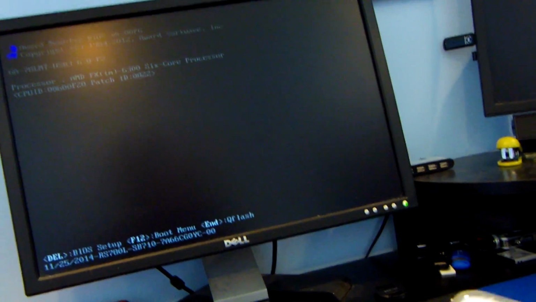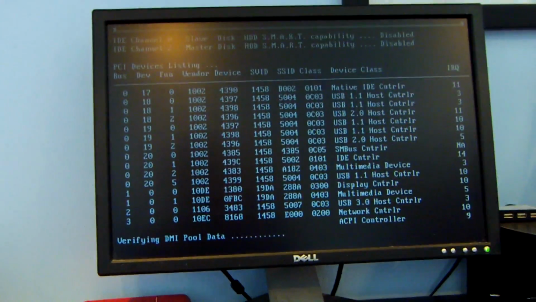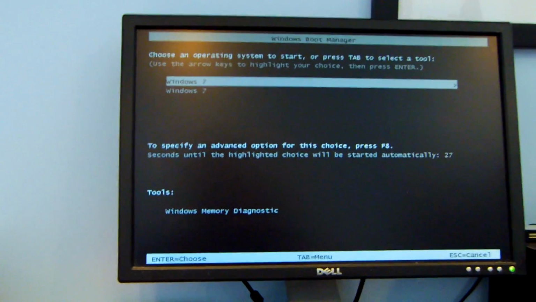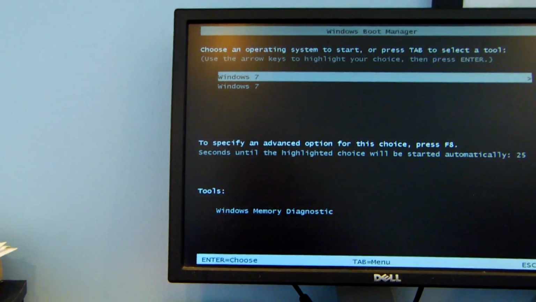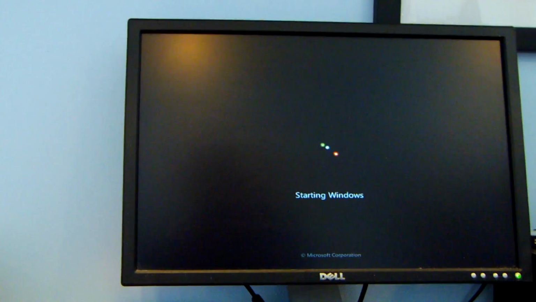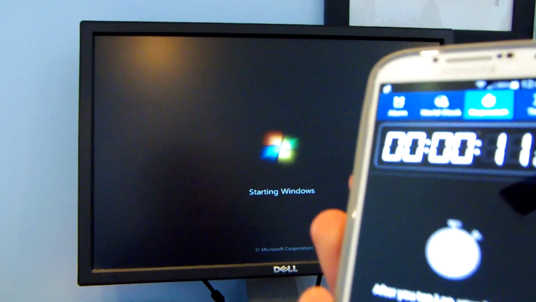So I'm going to time it right now to actually verify that. I'm going to boot up my computer. I don't want to count the power on self test in the time trial. And then I'm going to open the timer on my phone. And then I have it set to hang at the Windows 7 selection screen. Okay. So I'm going to start timing it now. And this is a pretty rough estimate, but it should give you a general idea of how fast this drive is.